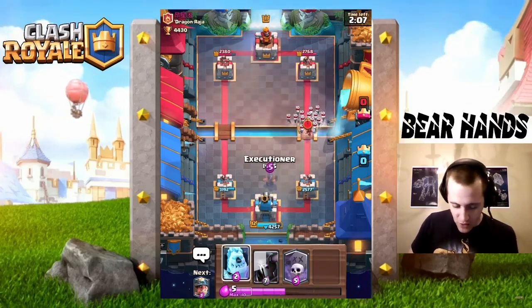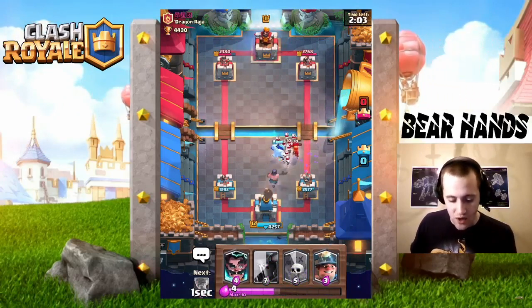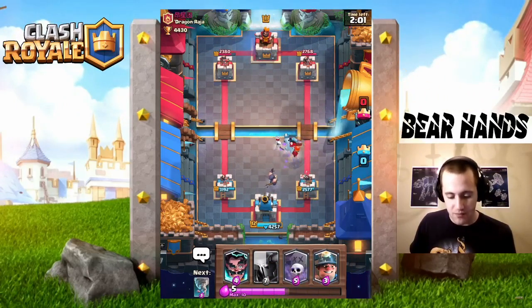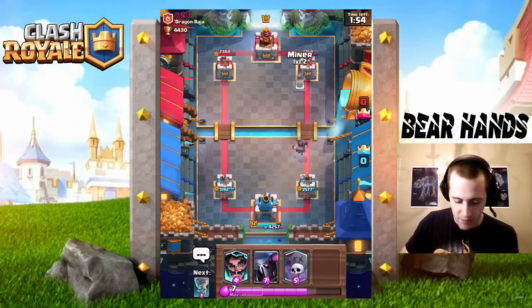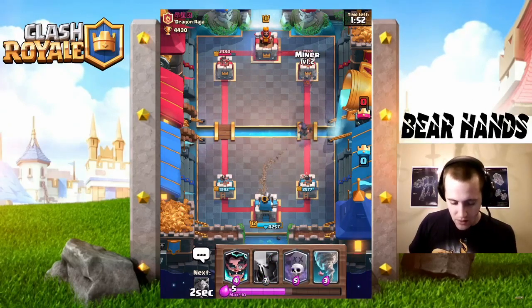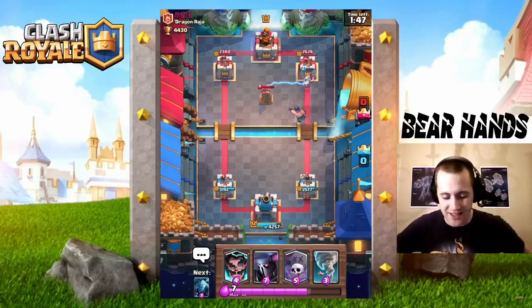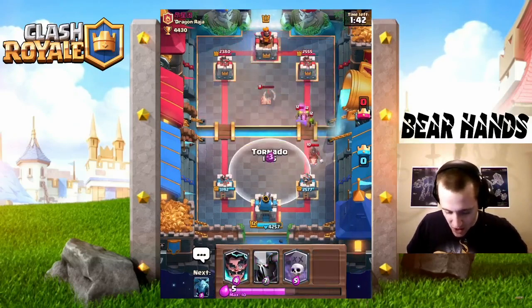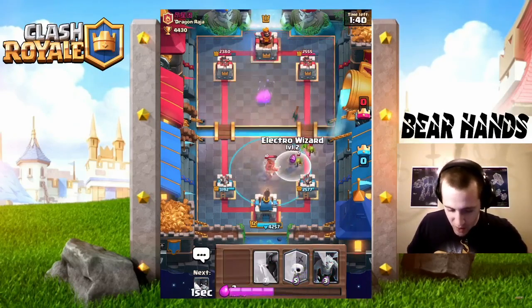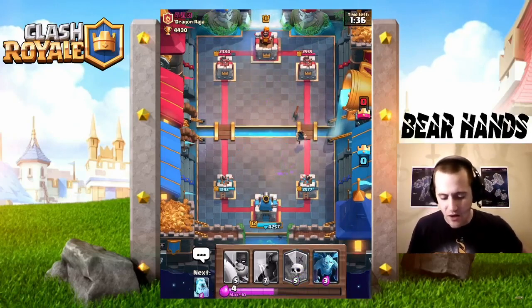Let's go ahead and throw down the Executioner. Get the Ice Golem down. I am gonna throw the Miner down. There we go. Miner grabs the attention of the Tesla and the tower, so it's gonna die pretty fast. And let's pull this hog over. And then as the hog gets pulled, let's throw the Electro Wizard down here. That should kill all of that.